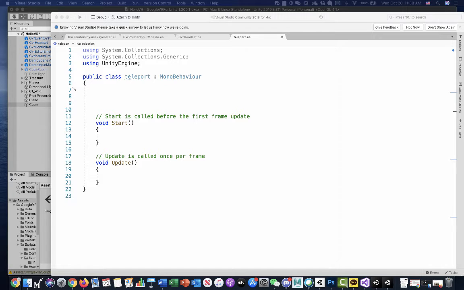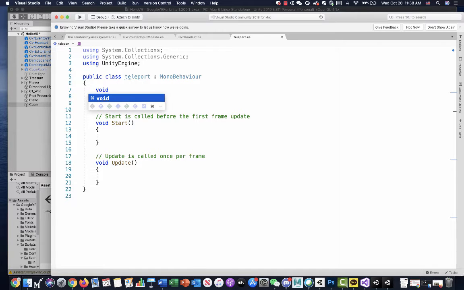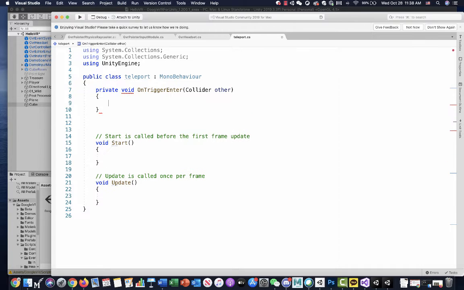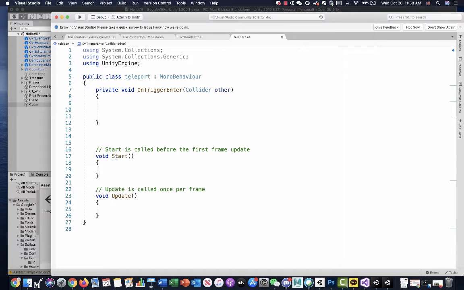So basically what's going to happen is whenever something collides into that box, we want to do something. Void, I'm going to say on trigger enter. Okay. You can leave it as private, that's fine.